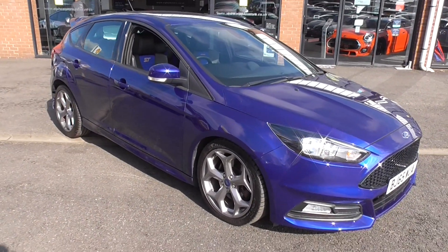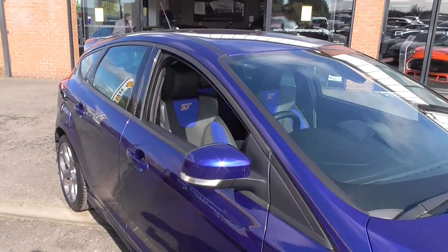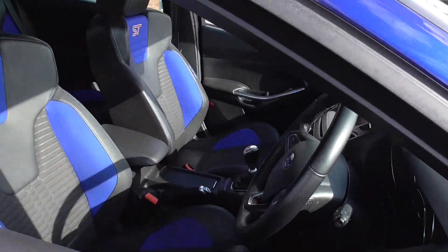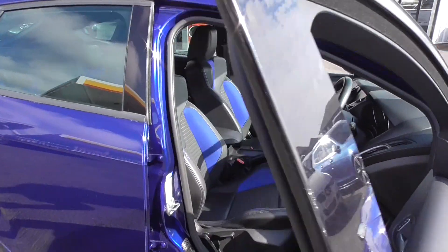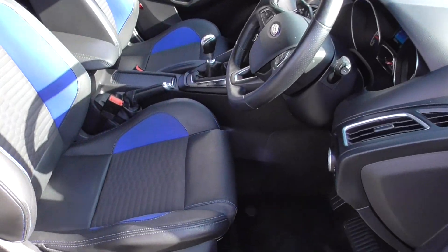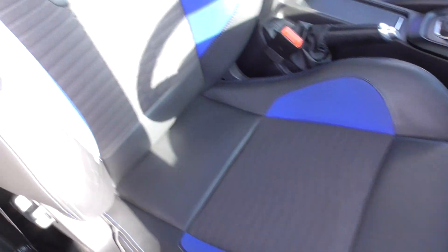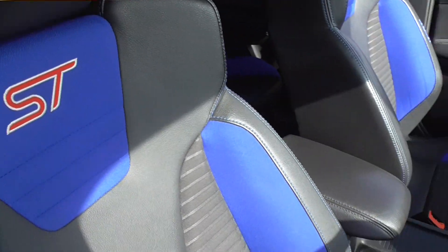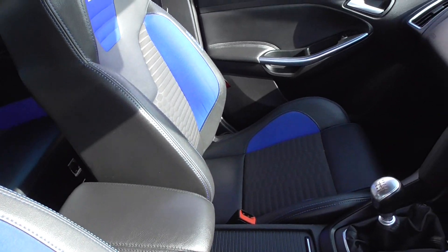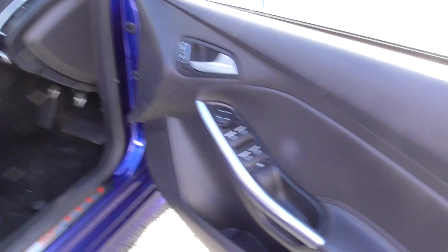Externally they're all pretty much the same, but don't forget this one's got the 2-litre TDCi. The ST2 gets the partial leather seats rather than just standard cloth, and these have got to be one of the best sports seats on the market. Recaro, as you can see, is embossed on the seat, and we've got the ST badge as well. The blue interior detail looks fantastic and complements the outside superbly.